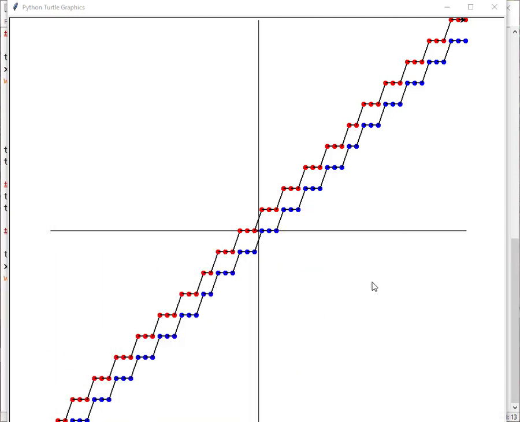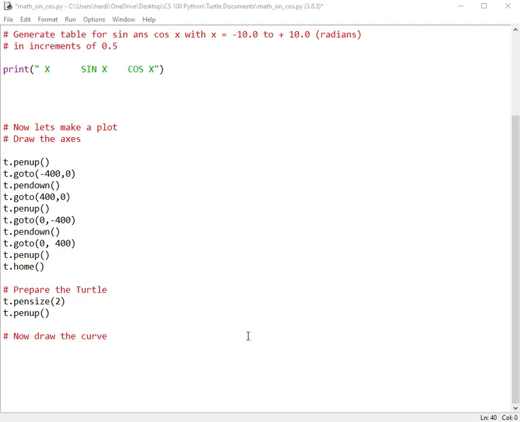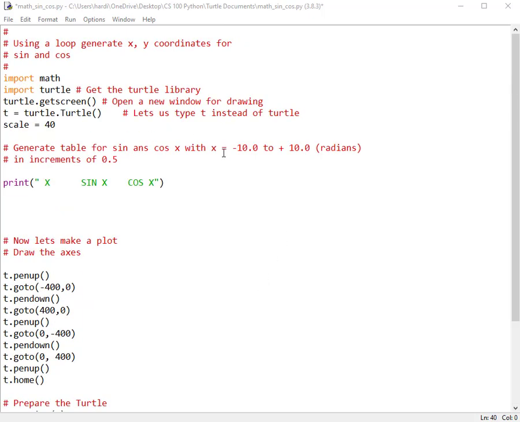Now let's switch to a couple of very common trigonometric functions, the sine and the cosine. The value for x I'm going to choose is -10 to +10, and that's going to be in radians. But we know that the sine and the cosine values fluctuate between -1 and +1, so that's common knowledge. So the range of the values for sine and cosine are going to be really small. Let's go ahead and print out a table of those. So here I've got the headings.